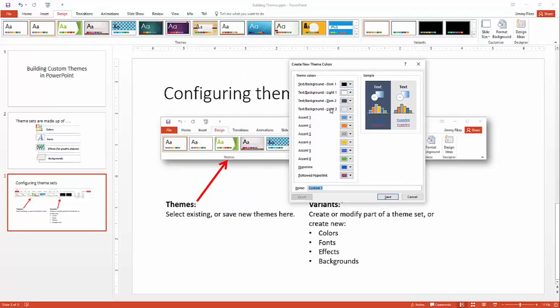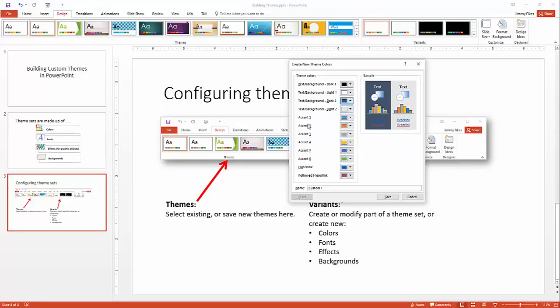You have 4 color options for backgrounds. There's a light and dark for one. So this would be the light and dark for one. And then the dark and light for the other. This would be the second. So what you see up here in the variants, you actually are looking at the dark and light 1 and dark and light 2 variant colors that are set right here. And you can change these. You don't have to go with what's shown here. You can select any variant colors that you want for your background colors.